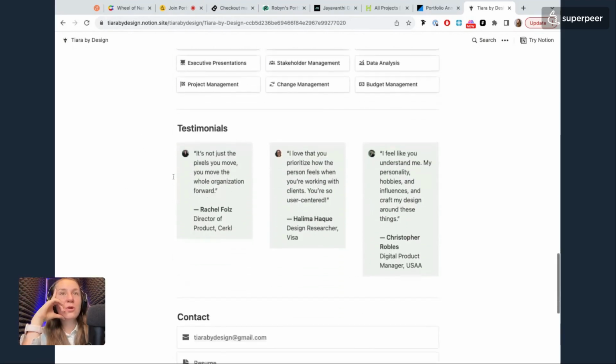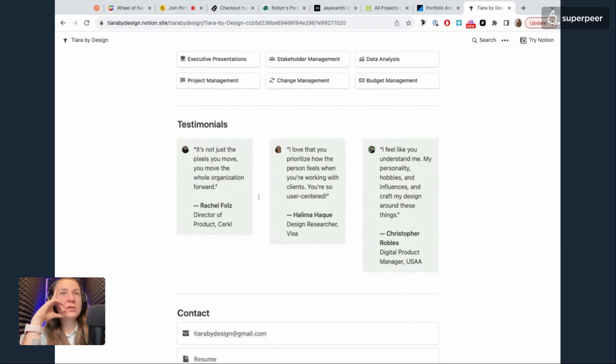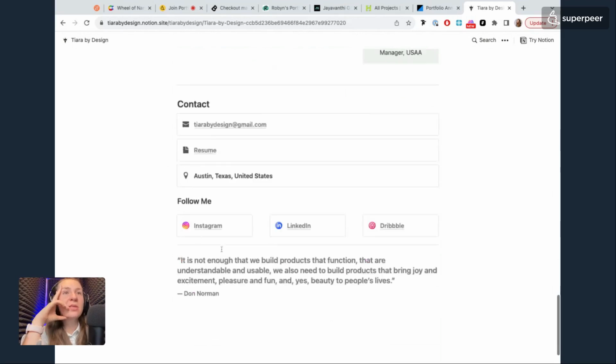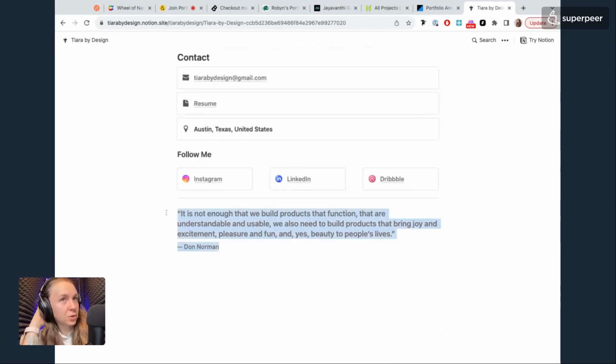Nice testimonials. I'd probably go for a more carousel format with more horizontal lines, because this way it's a little bit harder to read. You have a lot of lines, and obviously those cards are all jumpy. They have very different sizes, so it's not a consistent experience. I think it will be easier if you just use one size of horizontal card, if possible. Other than that, it's cool.